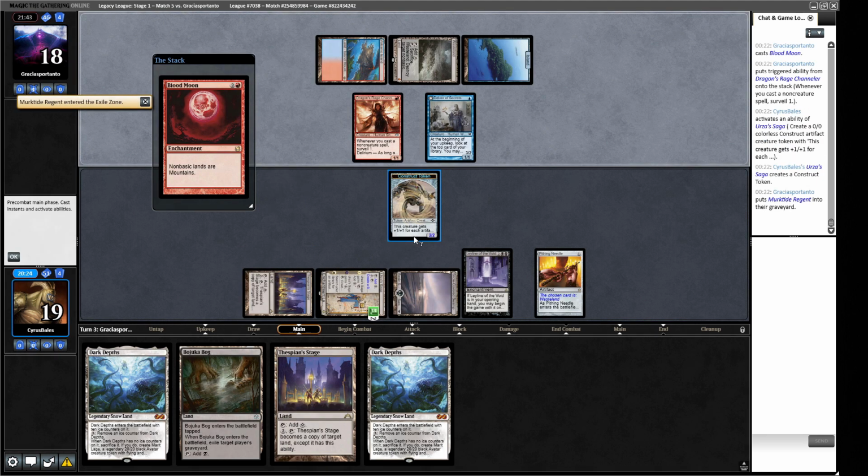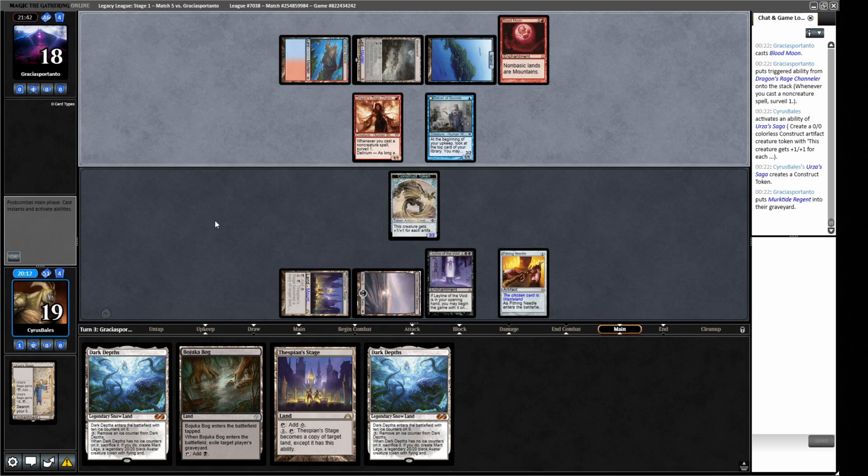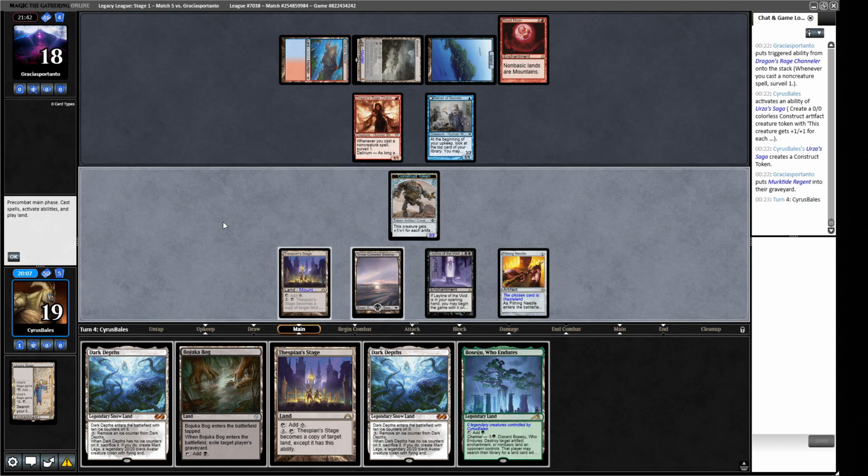Okay, so our opponent has Blood Moons. Good to know. You don't see them in Delver decks very often. A Boseiju. Okay, that's going to be great if we draw any green source. So I guess we play this out.